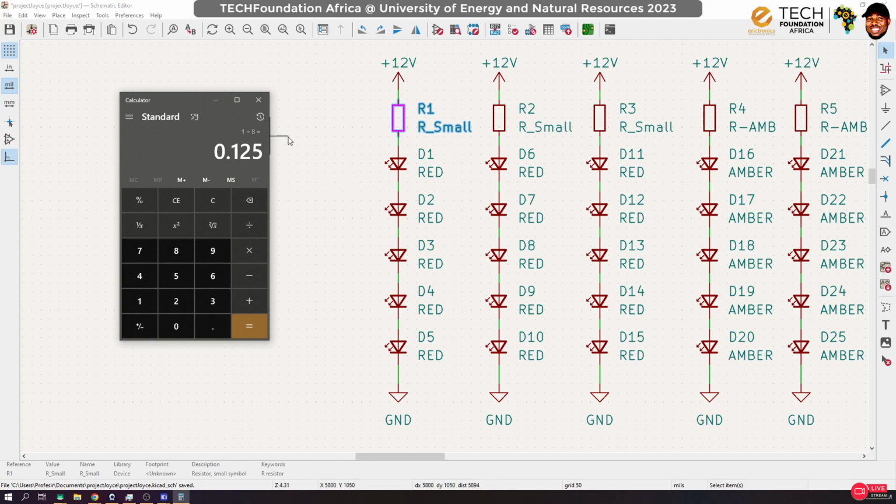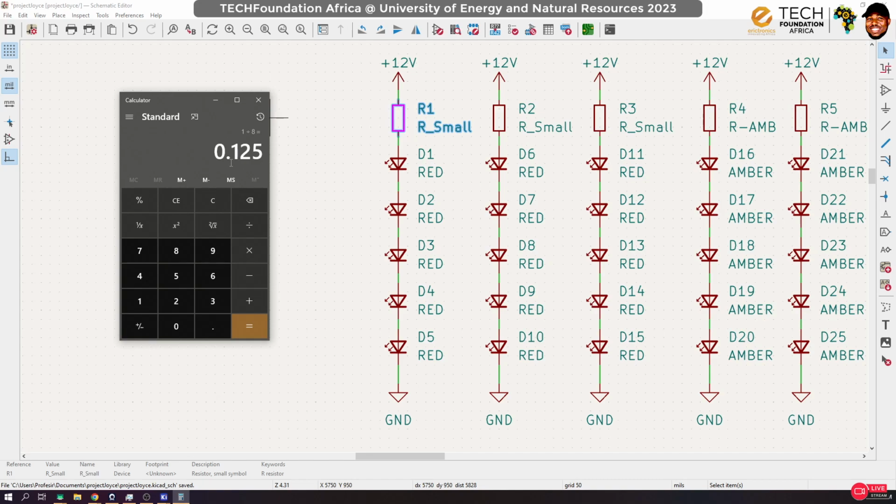Okay, good. However, my rule of thumb is usually if you calculate the power, and it's let's say 30 milliwatts as we have here, don't use exactly 30 milliwatts. Use at least twice that value. So if we multiply that by 2, that will give us 60 milliwatts, which is still not even up to 1/8 watt.